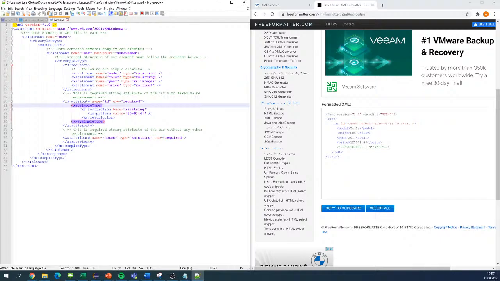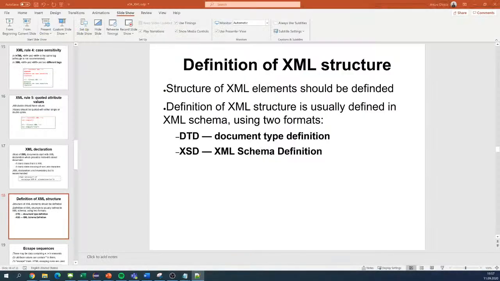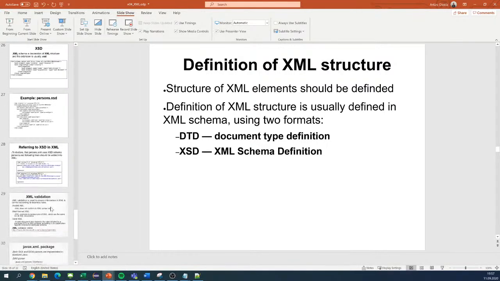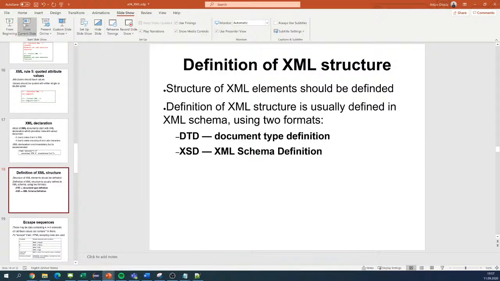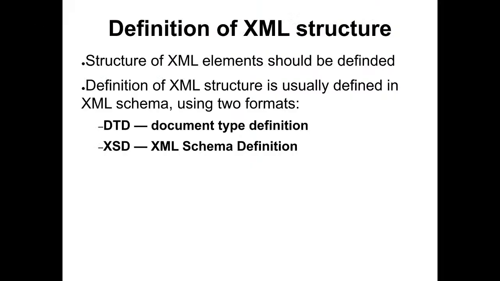the structure, the format of the XML document. We'll speak about it a bit later in this topic, how to validate the XML file. But basically the main idea is that even without the structure defined, the XML file is in theory a correct file, because actually why not?